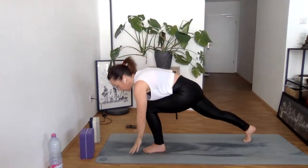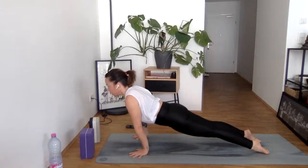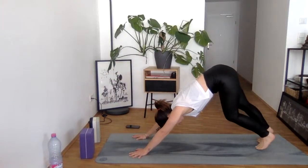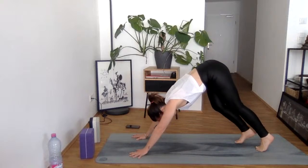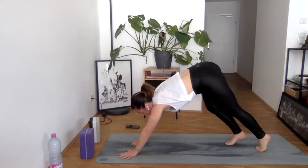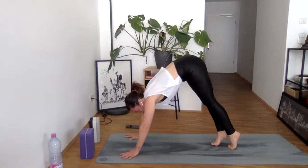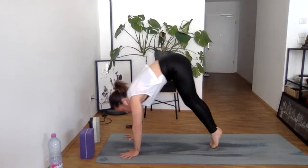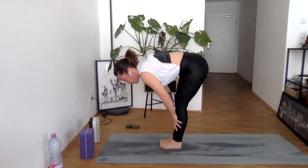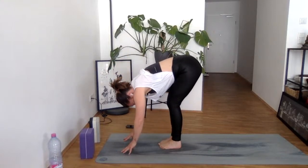Exhale, hands to the mat, all the way through Chaturanga if you can. Flip your feet upward your torso. Bring your hips back to the sky, downward facing dog. Inhale, look forward in between your hands, maybe you bend your knees and you jump or step to the front of the mat. Land softly, inhale, halfway lift, exhale, bow forward.